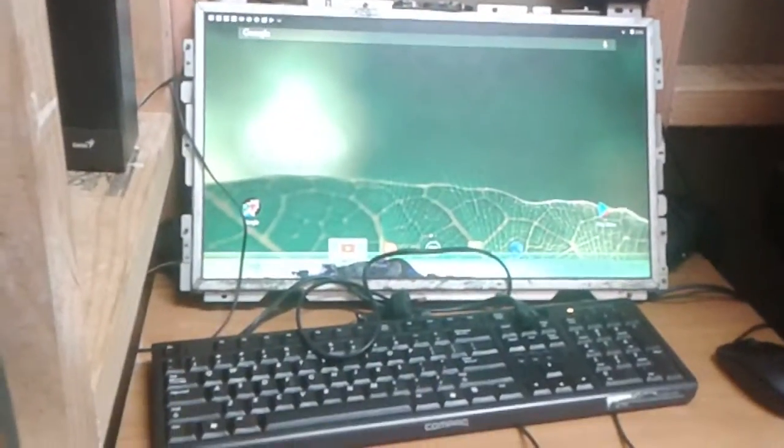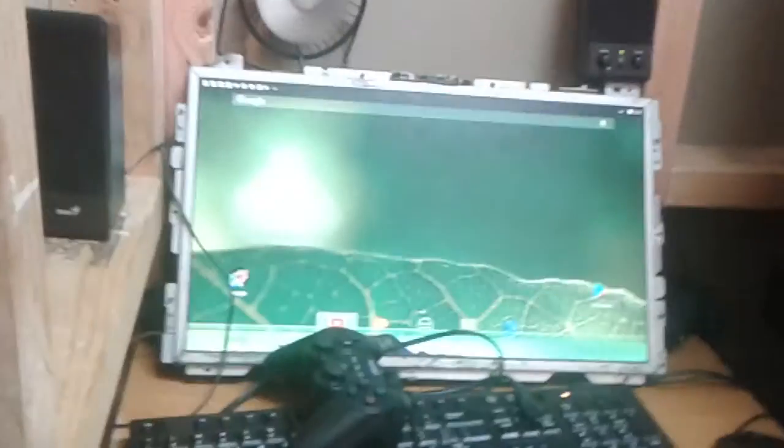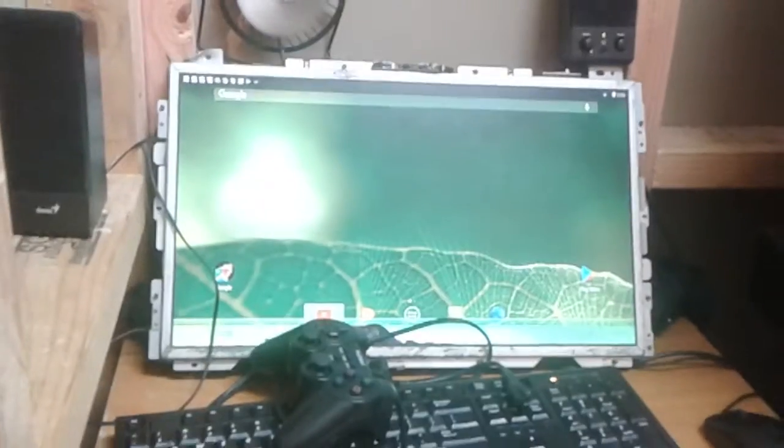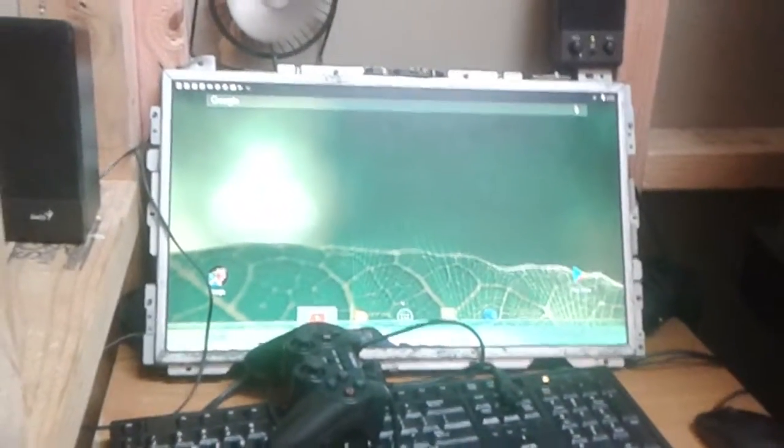Afternoon everybody. Today I'm going to be showing you how, if you've got an old Android tablet around, or an Android phone, or in this case I'm using an Android computer which I've installed Android x86 4.4 R5 on, to use these devices as a Chromecast. A cheap way to use it as a Chromecast.